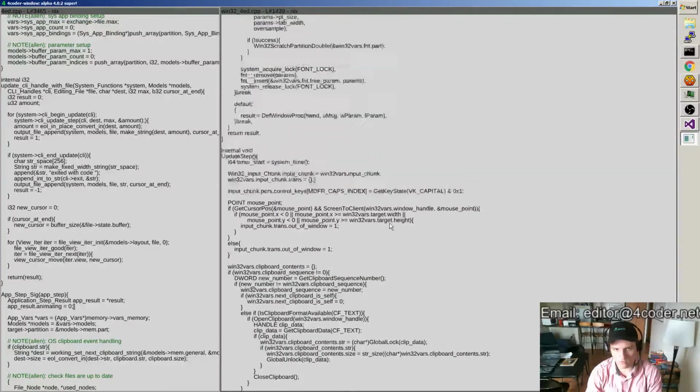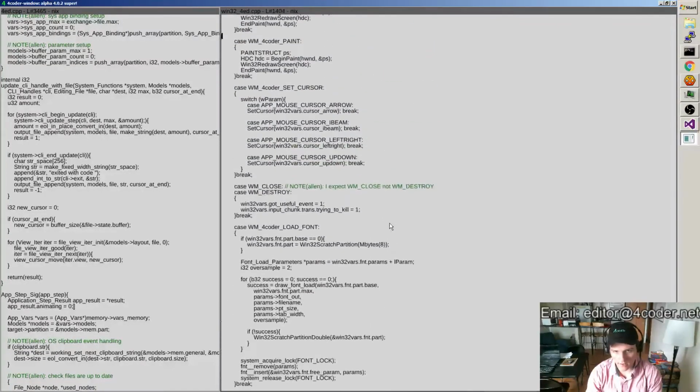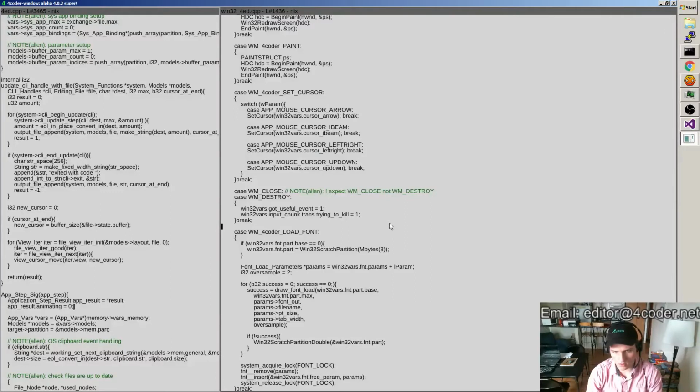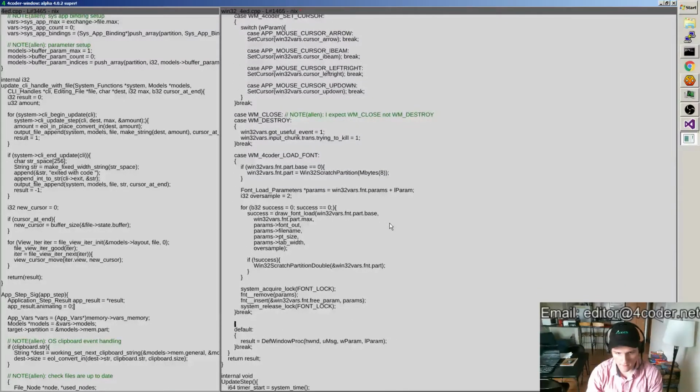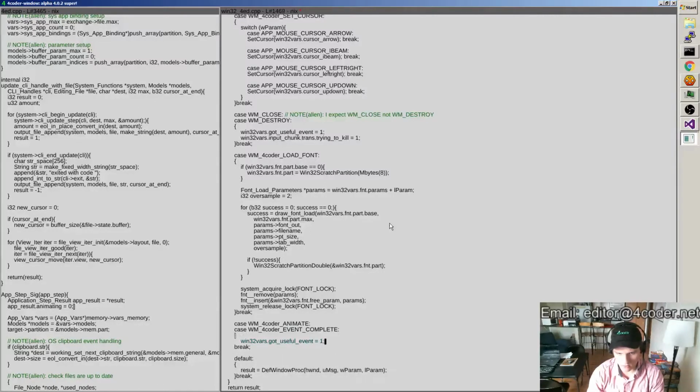Okay, so those are all fixed. And now, no, not a useful event, so good. What I do want to do is say, if I get a 4coder animate or a 4coder event complete, then those are useful events.